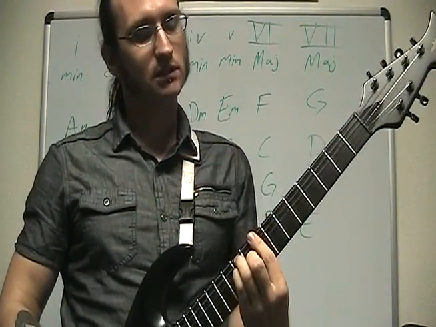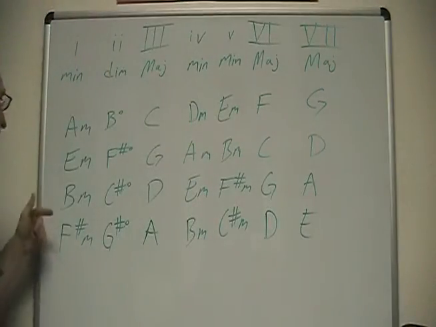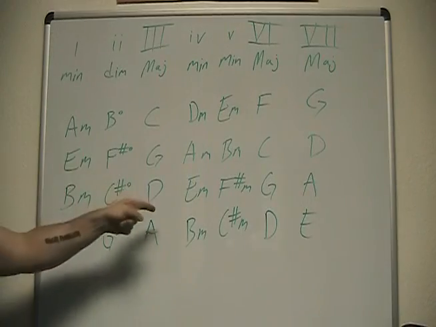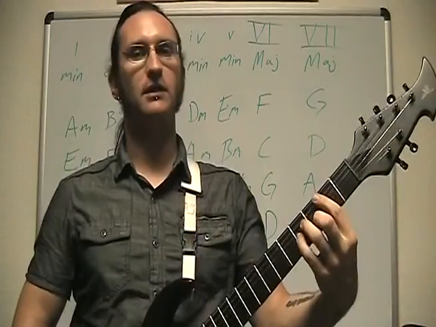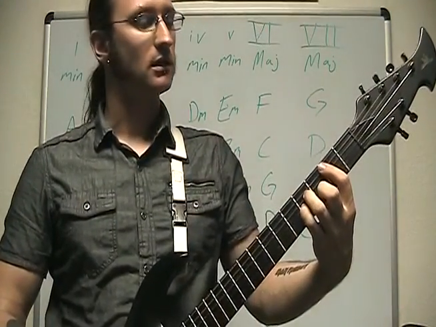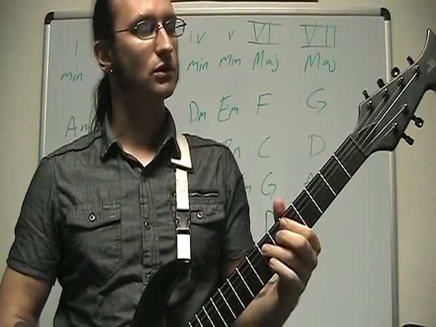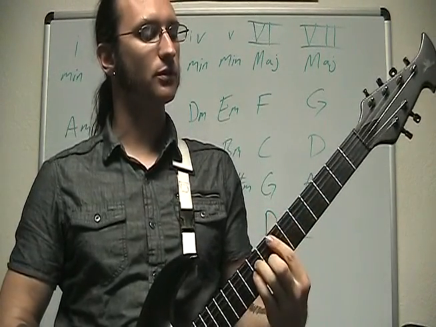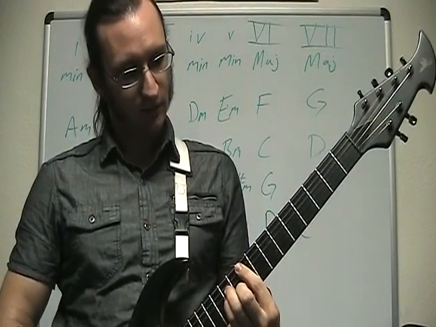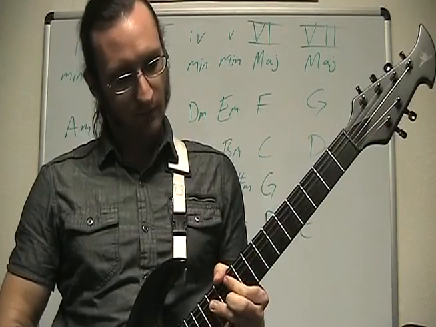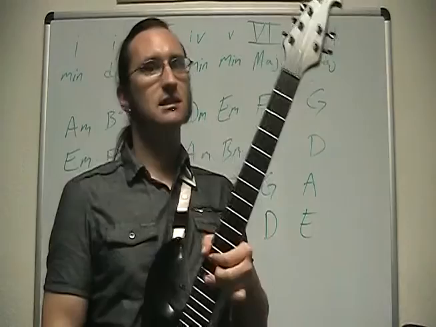C major is the 6th chord, and D major is the 7th. Now we have the key of B minor, which is the relative minor of the key of D. So same chords as the key of D. Starting on B minor, the 1st chord, and then we got second chord, C sharp diminished, third chord, B major, fourth chord, E minor, fifth chord, F sharp minor, G major is the sixth chord, A major is the seventh chord.